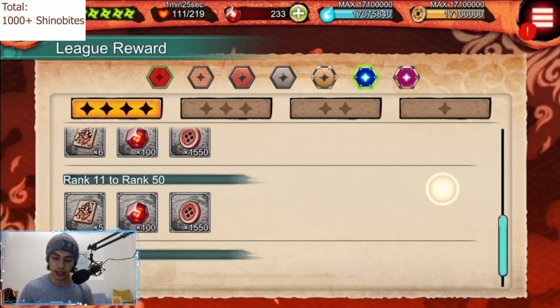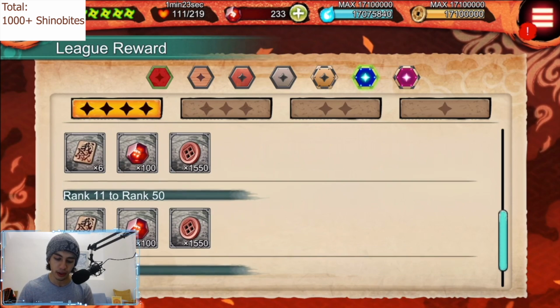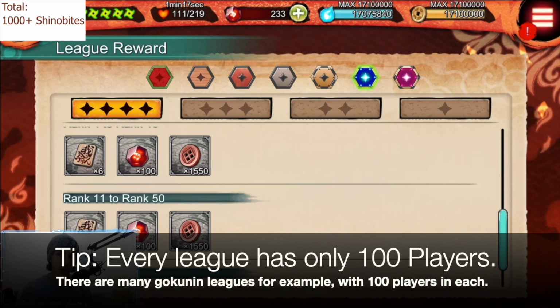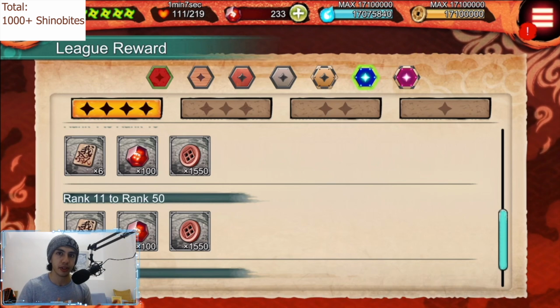So in the Shonen League, rank 4, you get rewards if you are in the top 50. And by the way, every league has only 100 players. So if a league has 100 players, it just automatically closes and another one opens. There isn't just one Shonen League rank 4, but actually multiple of them. There could be hundreds of them. As long as there are 100 players in one league, it just automatically closes and another one opens.